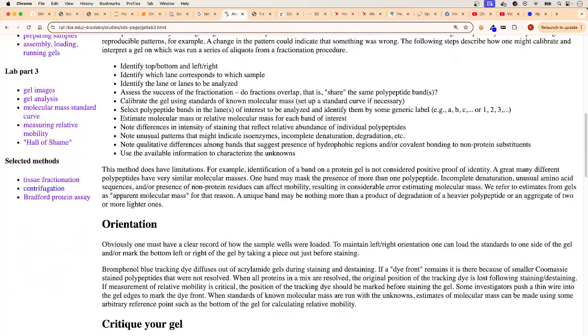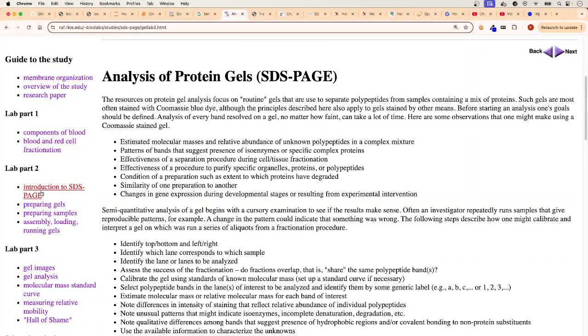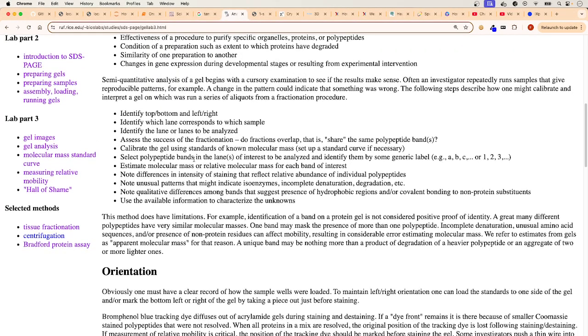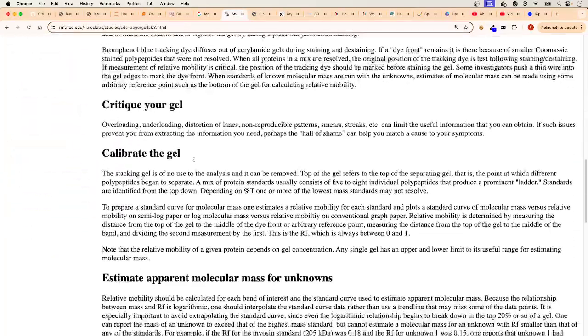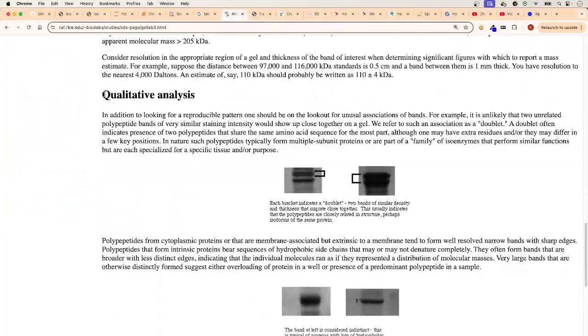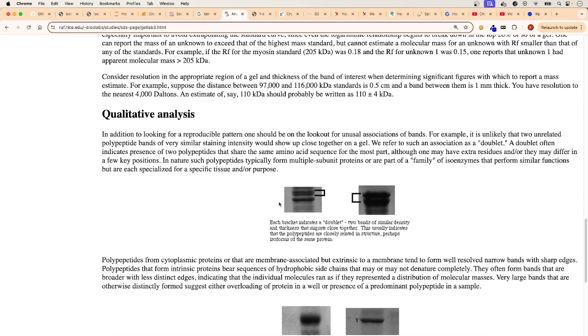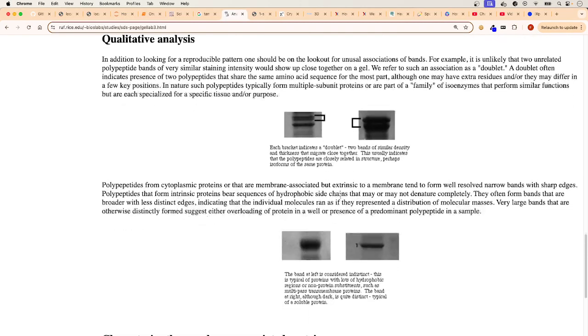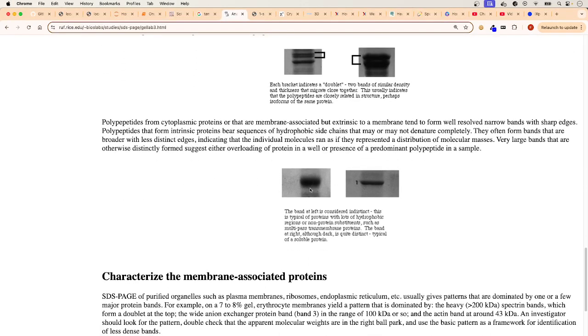What I like about it is not only do they really get into how to prepare it, how to load it, how to assemble it, what to do, but they also explain the qualitative analysis of a gel. They explain why sometimes you have bands that are really close to one another. They call them doublets. And also, sometimes you're gonna see bands that look like this. I'll show you some when we start working with some of the gels.